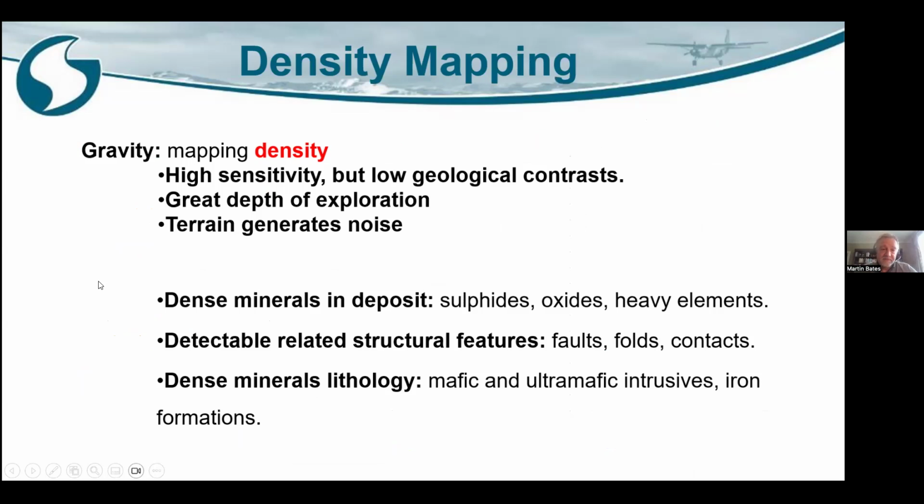So gravity, as I said, this is actually to me still extraordinary that this is possible. Yet we measure it, we repeat, we get the same thing. It's like, yeah, it really does work. And you have to consider what we're looking at. What we're doing is we're measuring changes in density in the rocks.